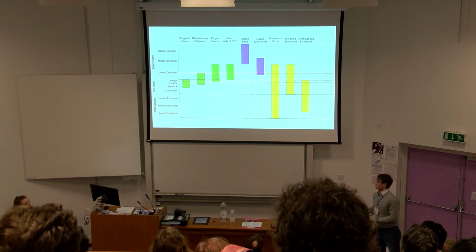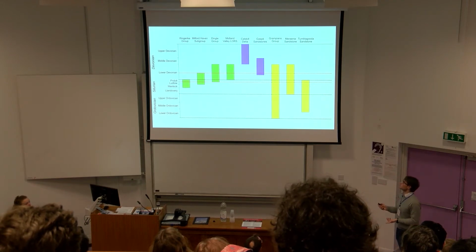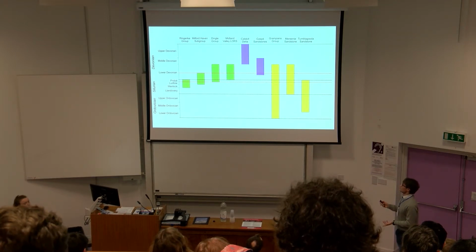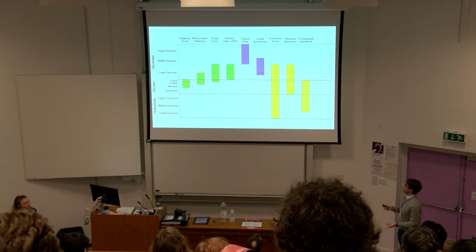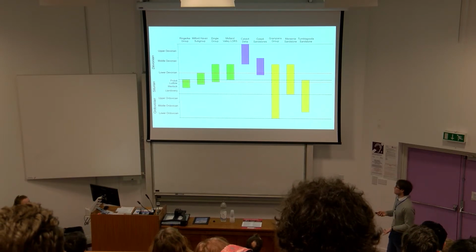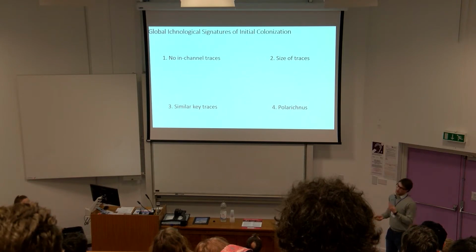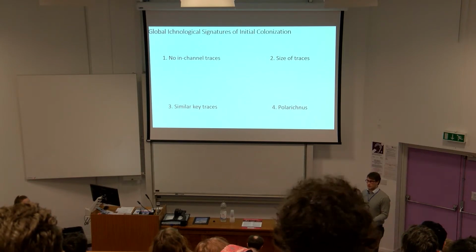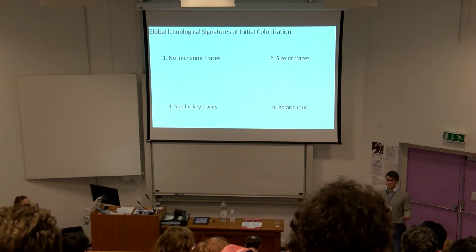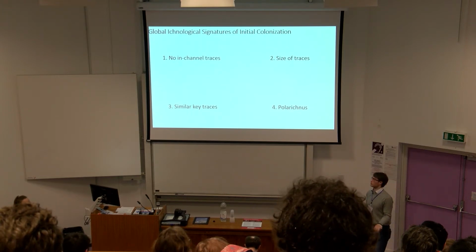And now adding these Australian sites into this timeline, we see that even though they're fairly poorly constrained age-wise, there's actually quite a lot of overlap, again around this key interval highlighted in red, where we think the initial transition onto land was happening. So, from looking at all of these sites, we've put together a picture of what the key signals of the initial colonization of land were.